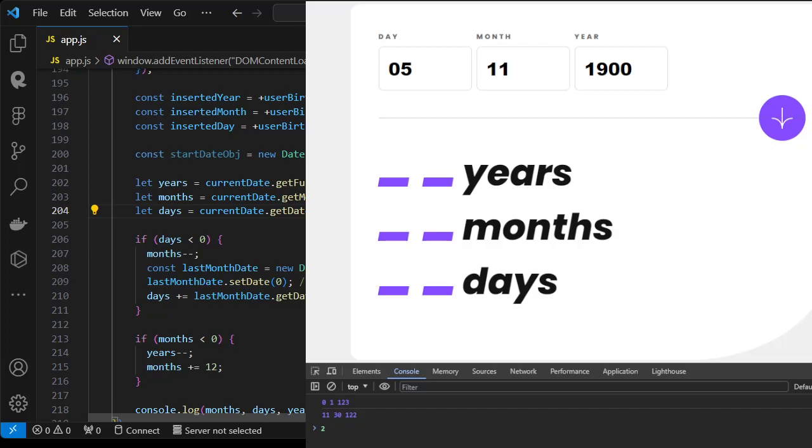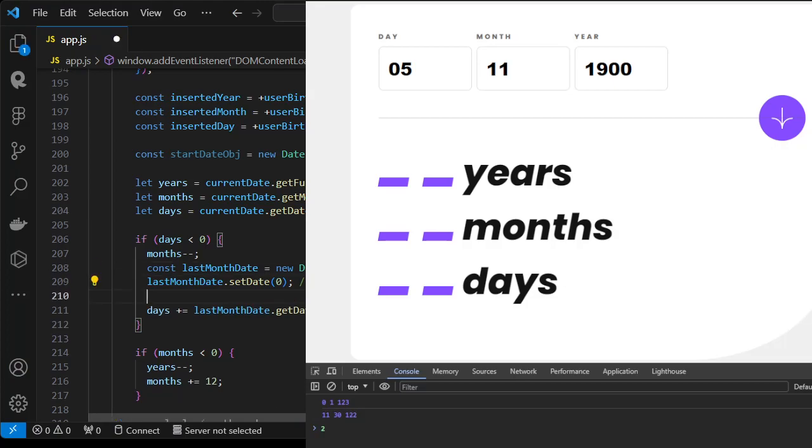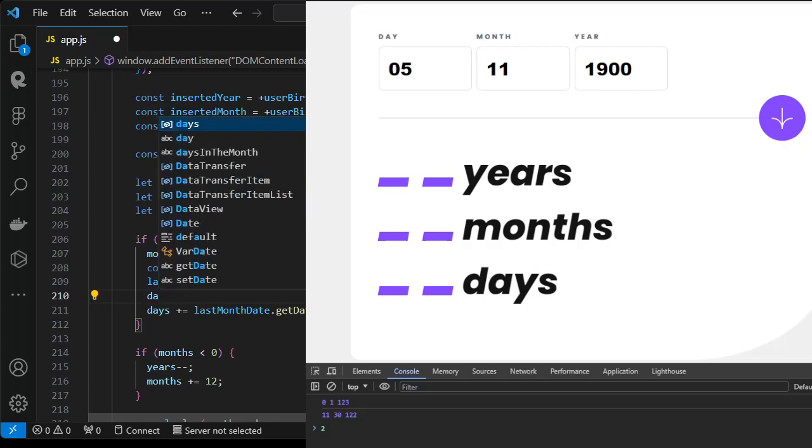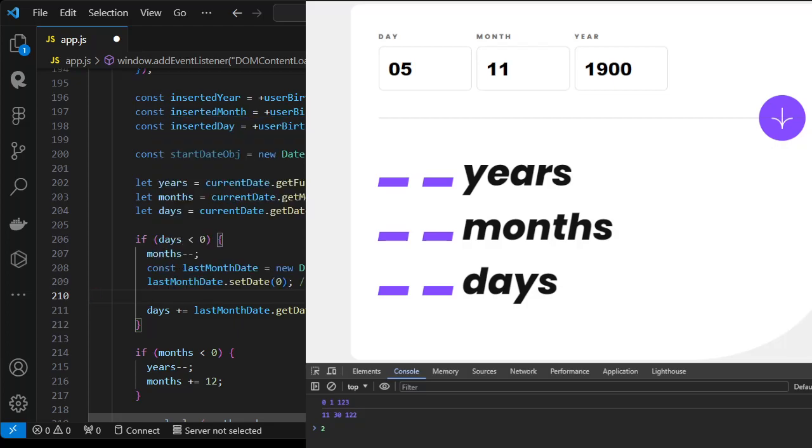Oh wait, okay. So what it's doing here is exactly how we got this value of 30. So for example, November 5 and November 4 is the current date. So that would be 4 minus 5 is negative 1.